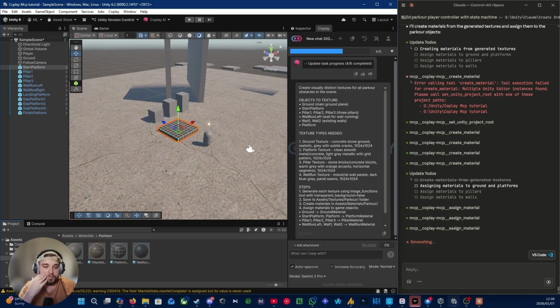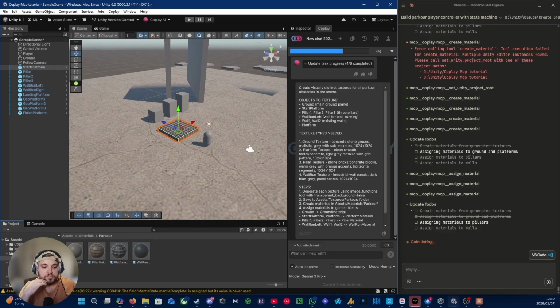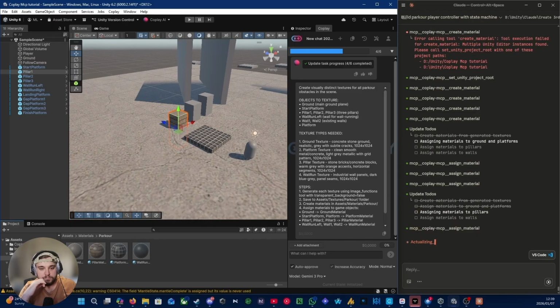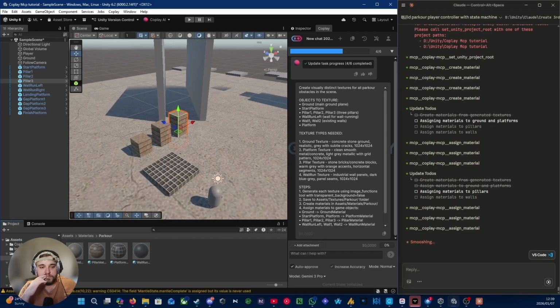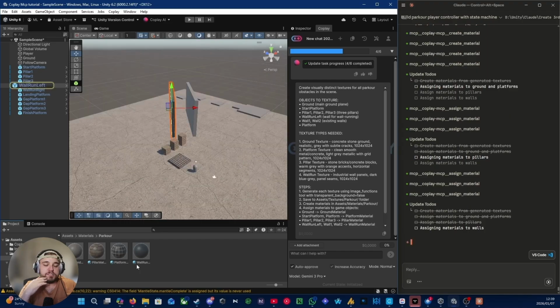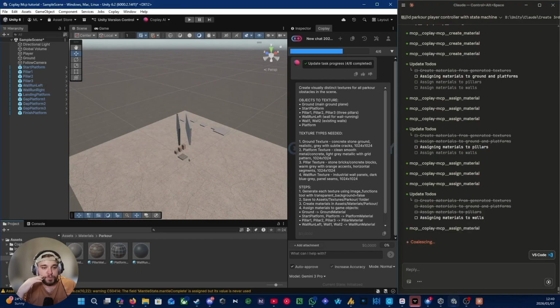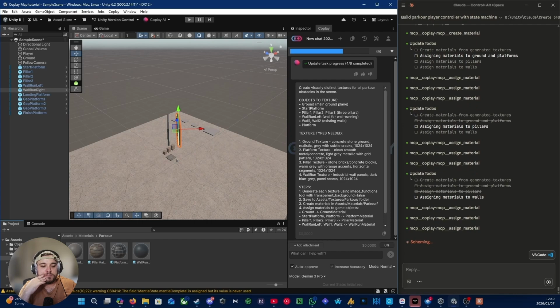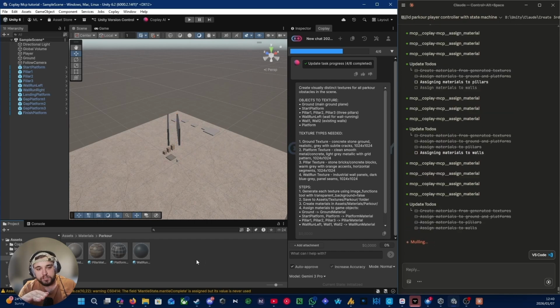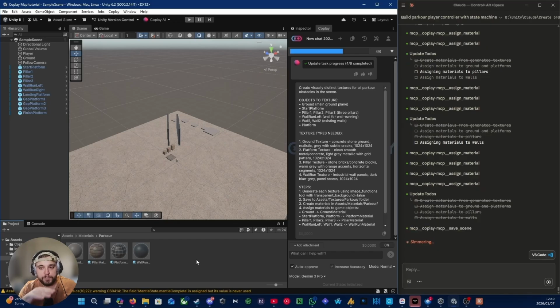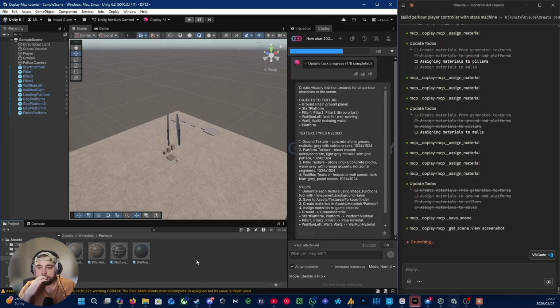Now it's applying them to said objects. Applying the pillars now to the walls for the wall running. I didn't add them to the other platforms at the back, but I just manually added them.